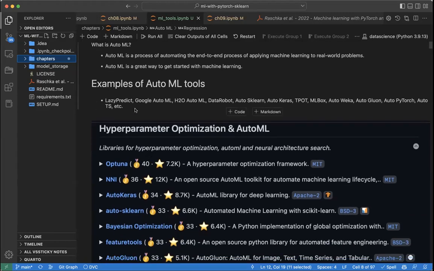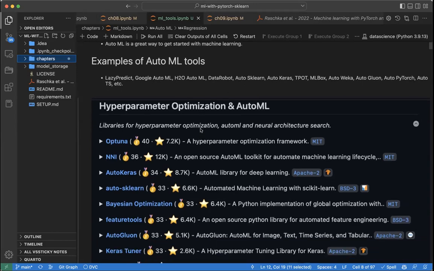Examples of AutoML include lazypredict, Google AutoML, H2O, DataRobot, AutoSklearn, AutoKeras, or even what we call AutoPyTorch. From the name, you can see it says auto, meaning it automatically does some stuff for you. With a few lines of code, you don't need to understand a lot of other stuff.